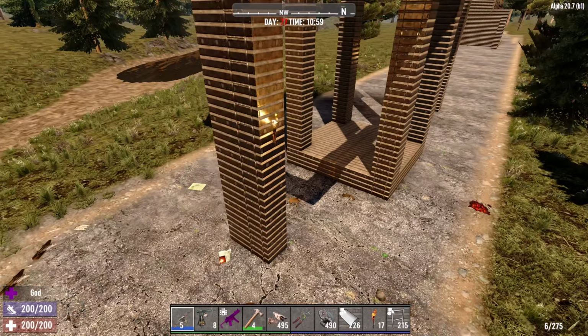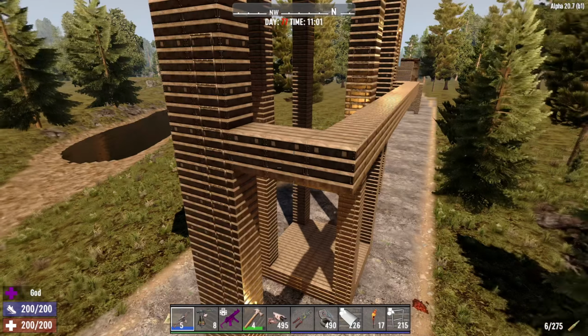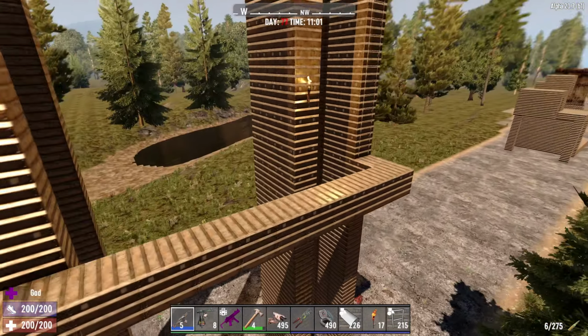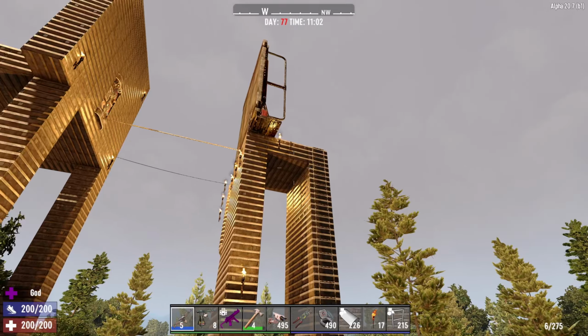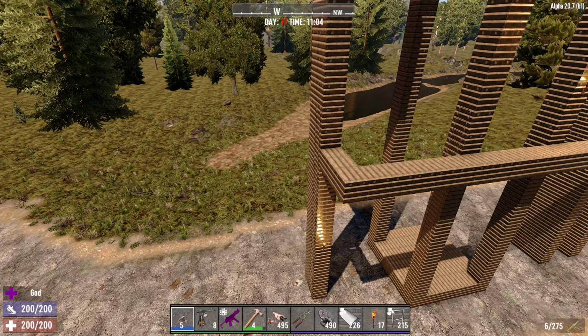So to try and get around that, I put in another ladder on the backside here, and then a way for them to maybe path up and back up around to the front. But yeah, that still didn't really do the trick.